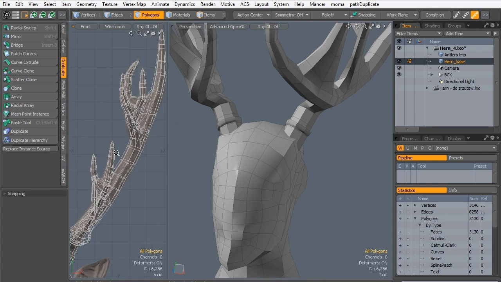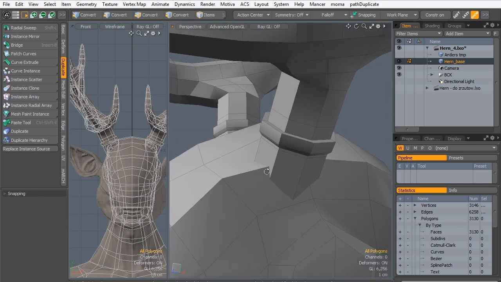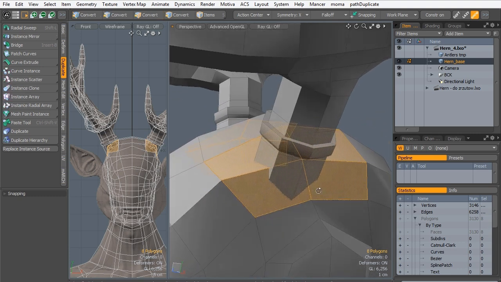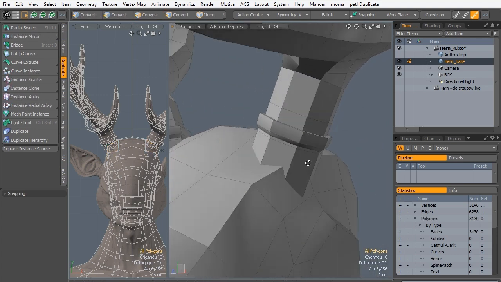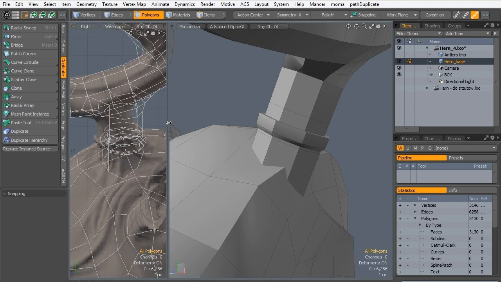And now we need to connect this part with the antlers. So turn on symmetry on X, and we will be cutting these polygons. So as you can see, symmetry is working. Go to the right view and zoom out a little bit.